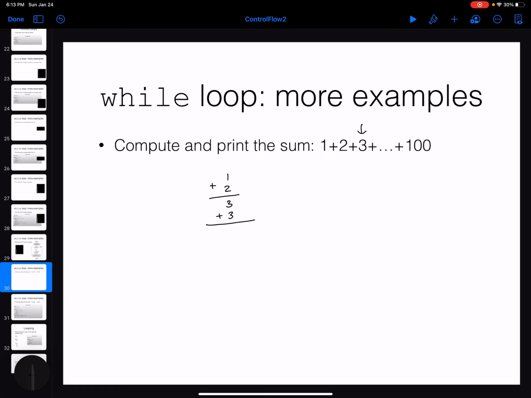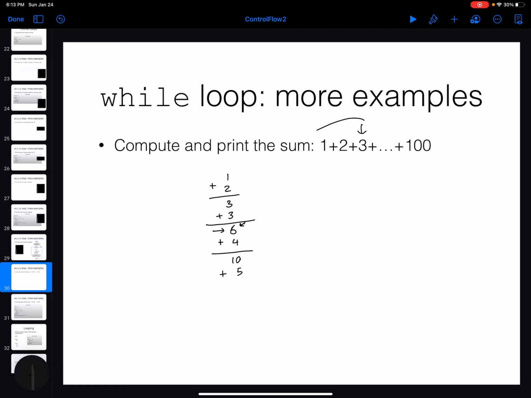So you would add 3 to 3, it's going to be 6. This is the result of adding the numbers so far. The next item that needs to be added is 4, right? I will add 4 to the previous result. The result is going to be 10.